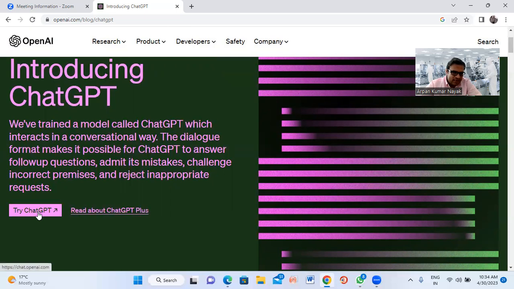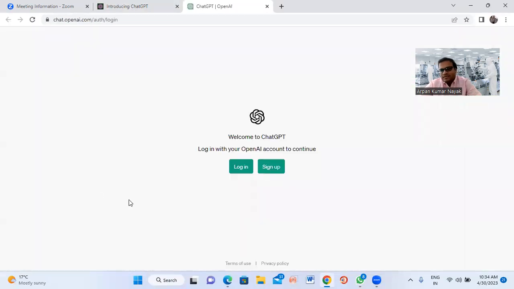You can see now, Try ChatGPT. You just click on Try ChatGPT. Once you click it, another window will come, another tab will open, and you can see here it came: Welcome to ChatGPT. Log in with your OpenAI account to continue.